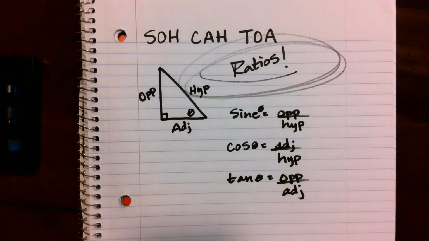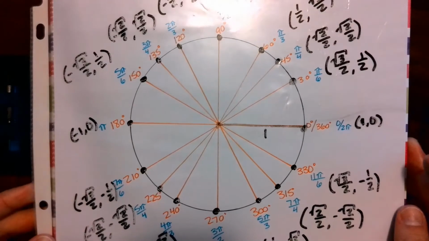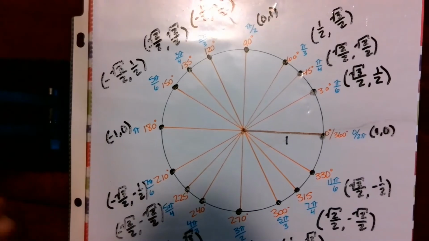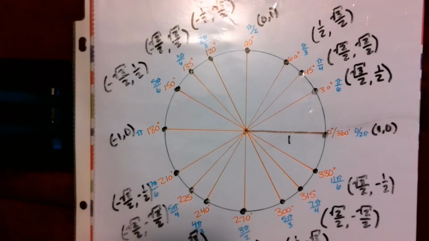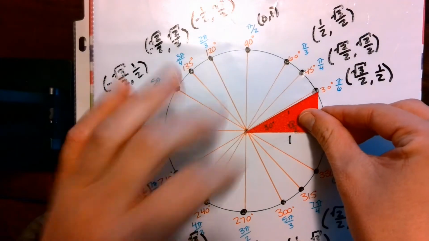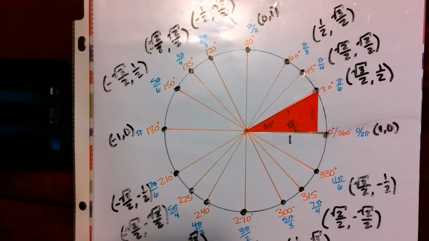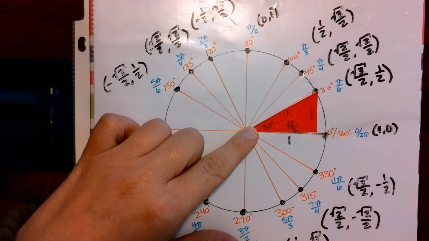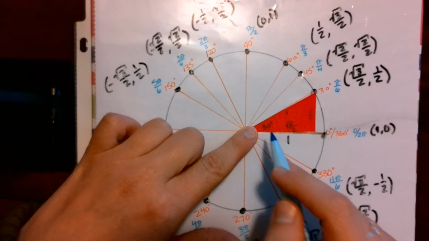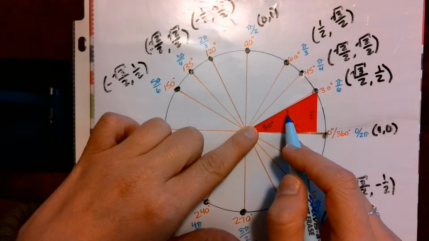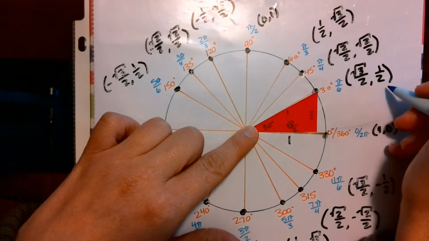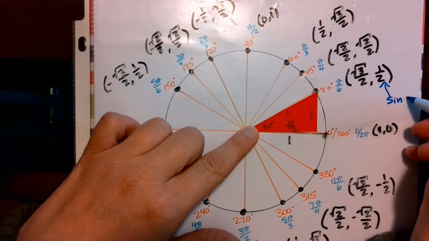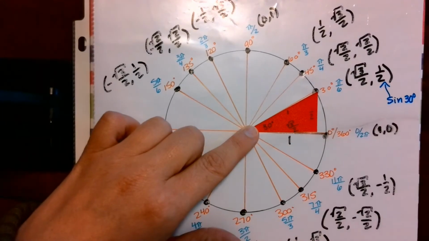So relating this back to the unit circle, we're going to make some connections. Let's get one of those triangles back in here. Okay, so say we're talking about 30 degrees, and we're trying to figure out the sine of 30 degrees. We know that sine is opposite over hypotenuse, but the hypotenuse for all of these is 1. So if I'm looking at this 30-degree angle, my sine is going to be 1/2 over 1, which is just 1/2. So sine of 30 degrees ends up being 1/2.